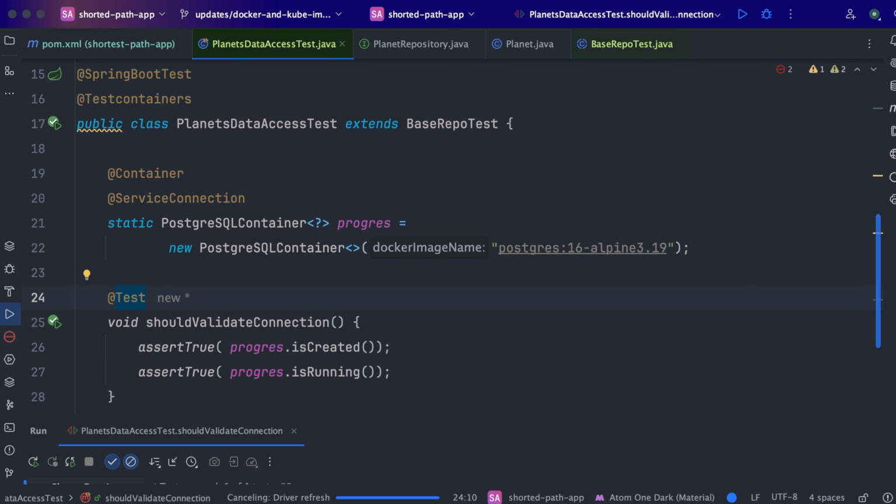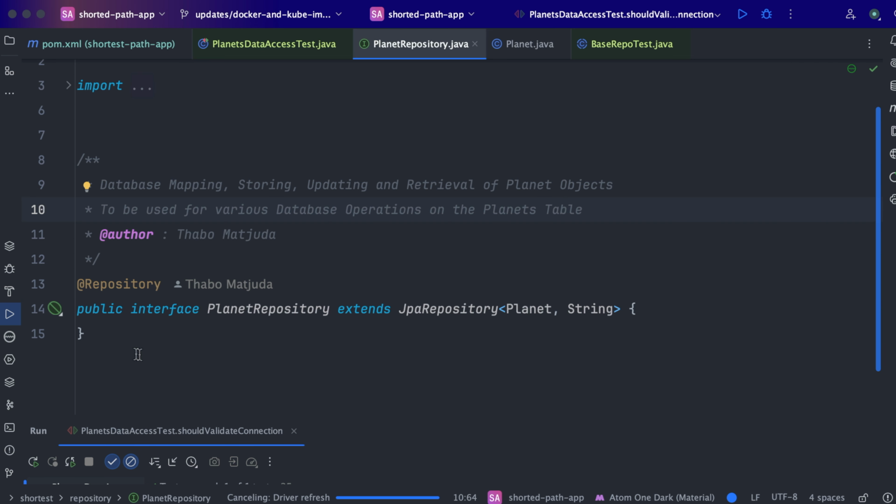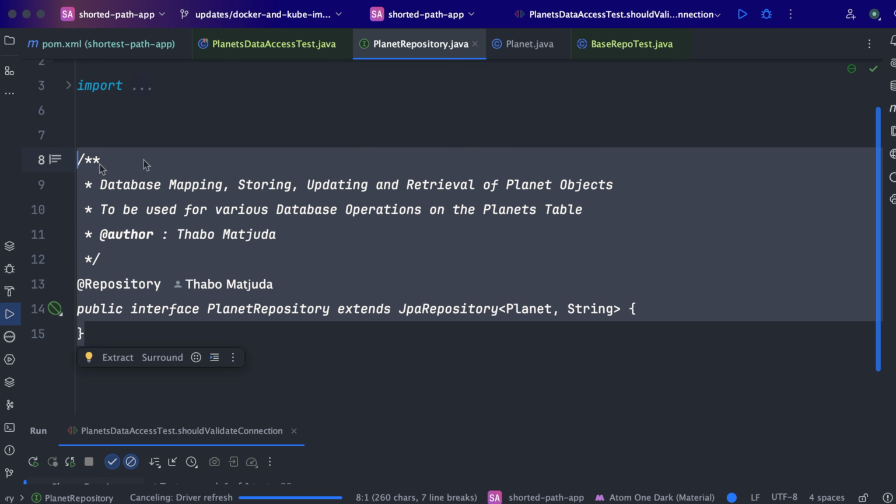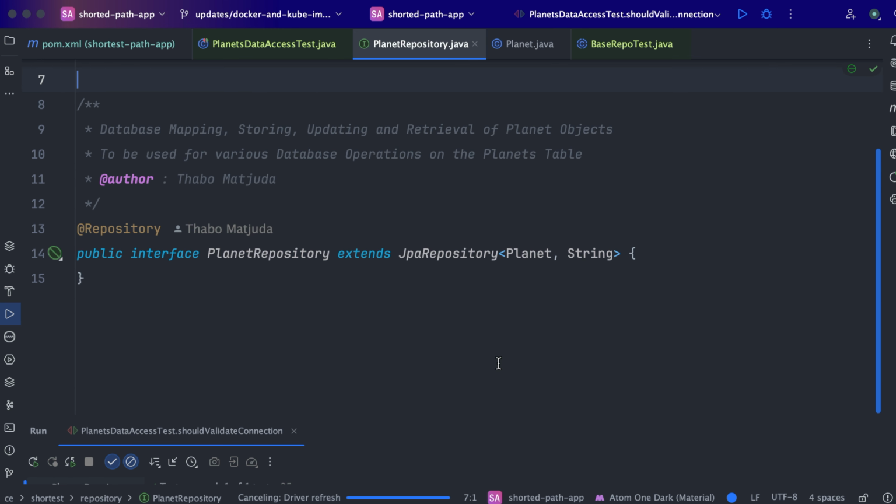Okay, so we are happy with our test case so far. What we want to do is go through our repository because you haven't seen it. So it's just a quick skim through the repository and the entity that it's working for, and then we can jump into our test case. So here's our repository. It's got basic functionalities. Those who know Spring Data JPA understand this very well. It's part of the convention over configuration paradigm.